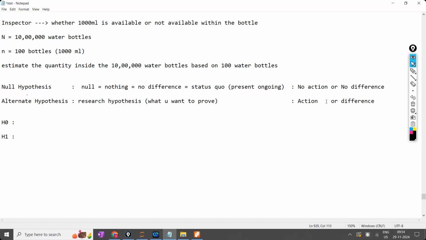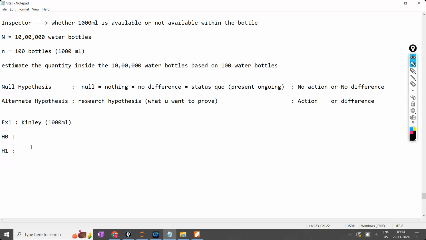Right? Now, let's take multiple examples. Instead of trying with one or two examples, let's try with multiple examples, one by one. What is meant by null hypothesis? No action required. Let's take the Kinley water bottle, starting with example number 1. Let's try with multiple examples, guys. How to formulate? Example number 1, Kinley water bottle: whether it is having 1000 ml or not. That is the question, whether they are maintaining it.